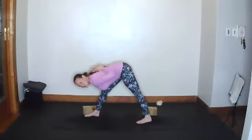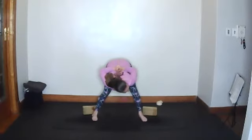And then slowly you're gonna turn back to the front, all the way, and up we come. Wonderful, release those arms, roll the shoulders back, and let's roll them forward.